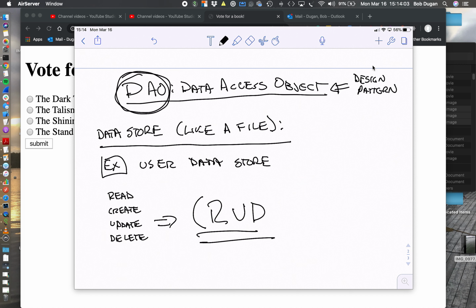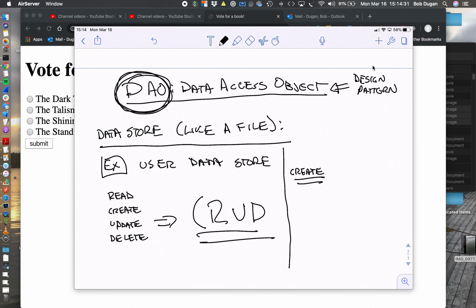The DAO is a common set of things that you think about and you put in your code to create, read, update, and delete data. All right? And so I'm going to tell you what those things are. So first of all, we need to create. Now, I could use the word create.